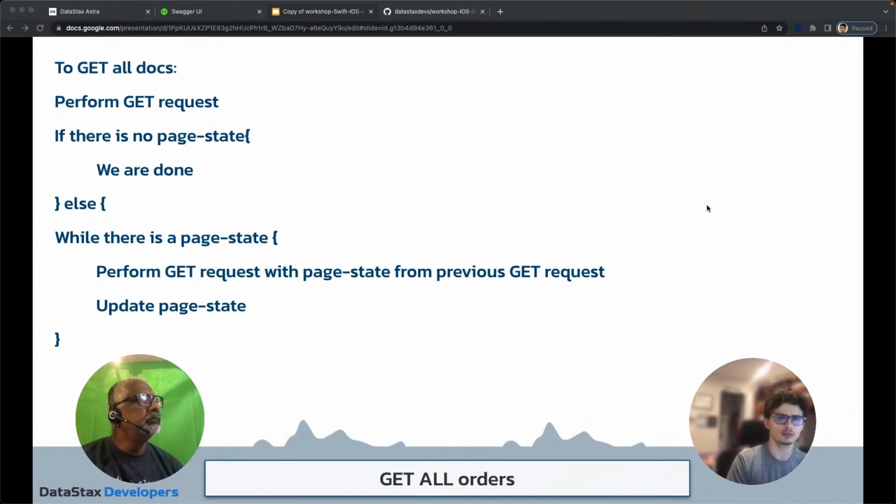So if this is still a bit confusing, I think this analogy will help. Think of a collection, right? Remember, the collection user info has a list of JSON documents. So think of this collection as being a book where each page has a maximum of 20 documents. Page state is like a bookmark that marks the next page. So it lets you know where you are in the book or in the collection so that you can keep on getting the next documents. So that is it. Let's move on to the next slide.